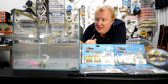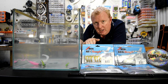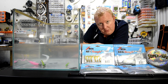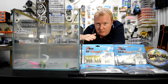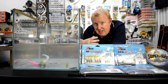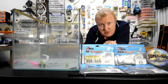fish will just follow it and grab it. The other way I use it is with a little bit of a rush retrieve. So I'll keep my rod tip really low and I'll sort of 1-2 along the bottom, and that means the jig head stays in the sand or the mud or wherever it is and sort of buries its way through towards you, okay? And that kicks up a lot of debris and things like that, and so it gets the fish's attention, and then I can see that tail just sitting there as well.